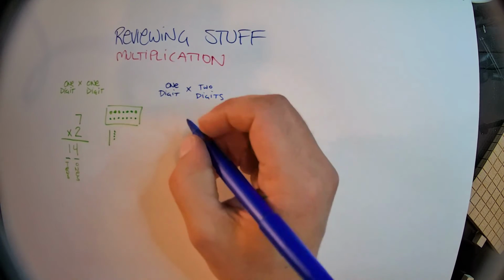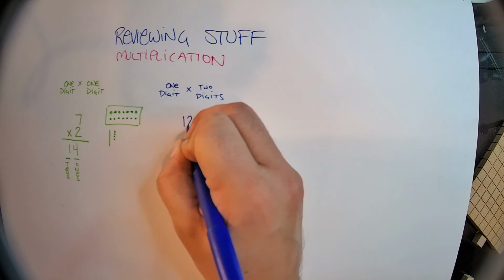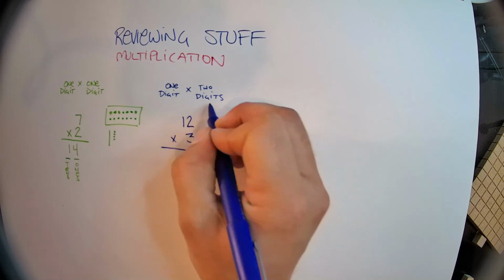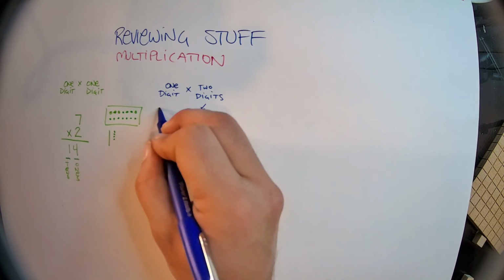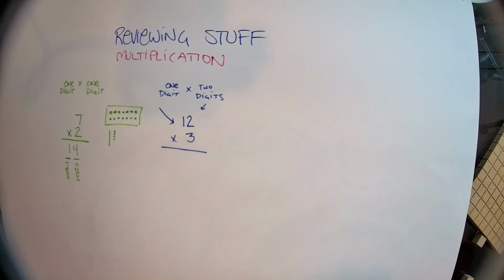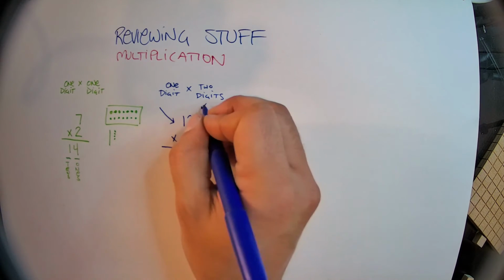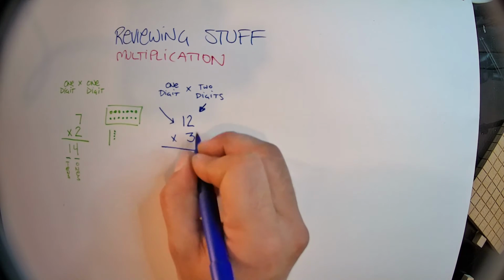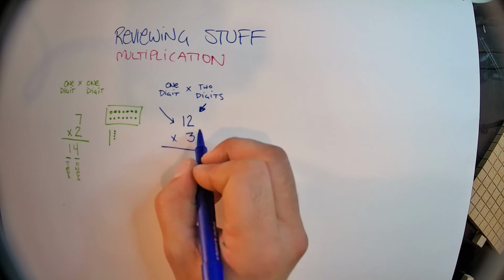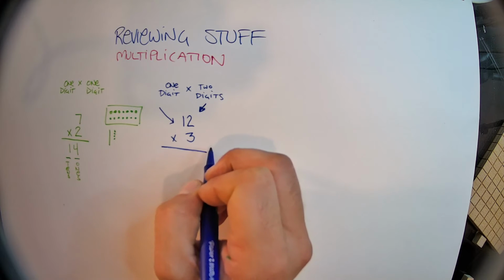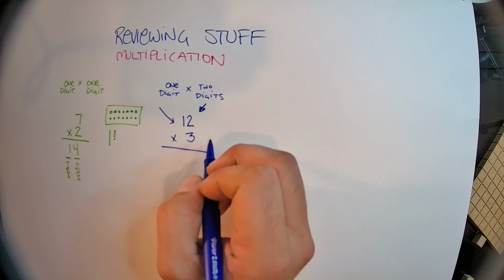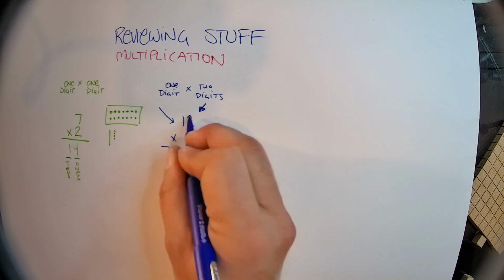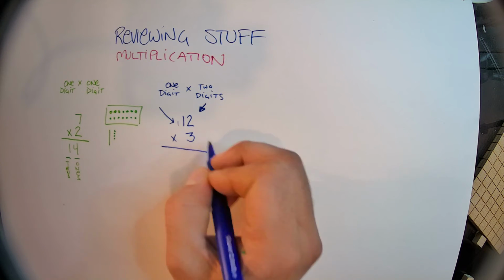Let's just take one of our math facts, 12 times 3. So this time we're looking at a 2-digit number, 12, and a 1-digit number, 3. So this is 2 digits times 1 digit. Remember, you set it up by putting the number with the most digits on top. The number with the most digits always goes on top. All right, line up your place values otherwise. Our ones place is under our ones place. Our tens place is over our tens place.